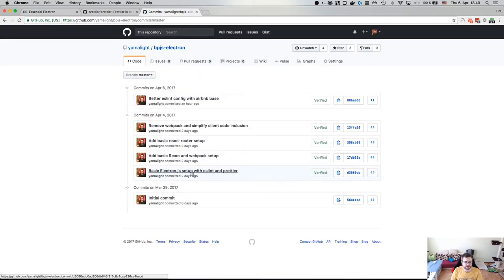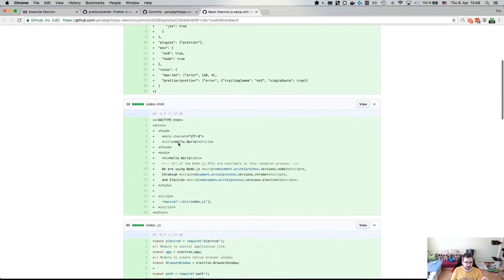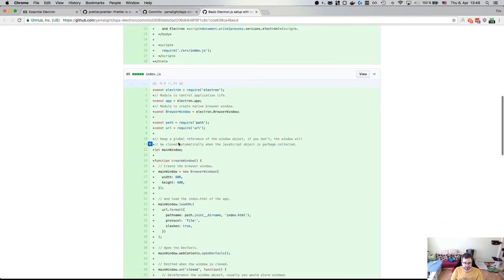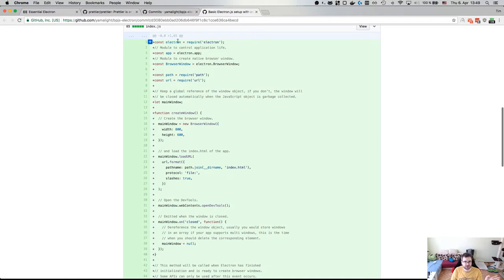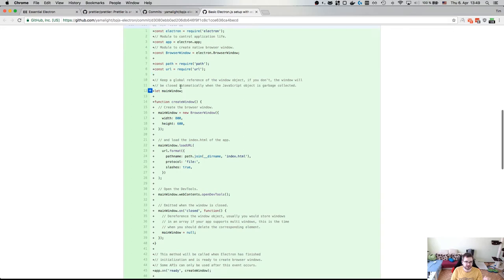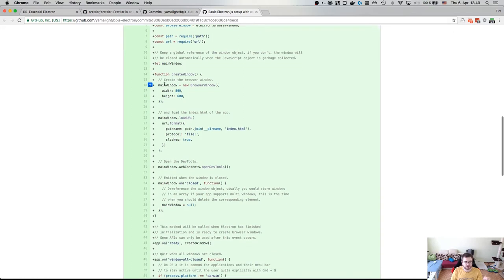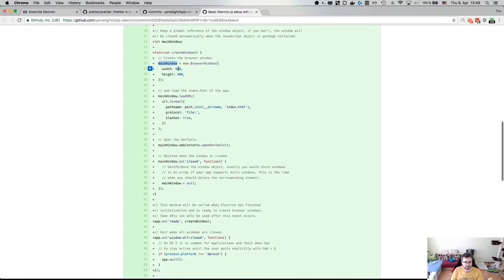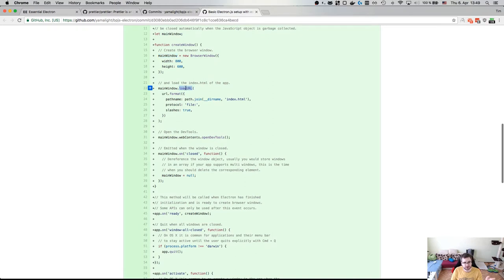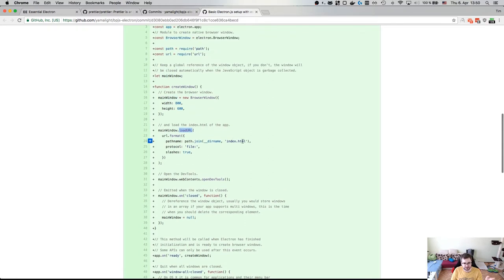So let's have a look at my commits and actually see the project setup. The setup is quite simple. We have our index.js, which is an entry point, right? And this is basically copied from Electron Starter Kit. So there's nothing magical here. It's really straightforward. You can see here, we're requiring the Electron package, which is Electron itself. And in this case, once create window is called, we are creating a new main window, which is going to be our main window, as you might imagine. We're giving it a width and height, which is straightforward. And then we're loading the URL, which is our index.html file.